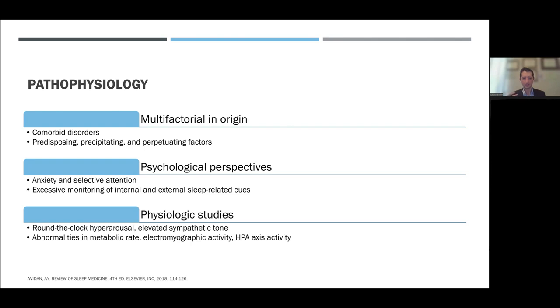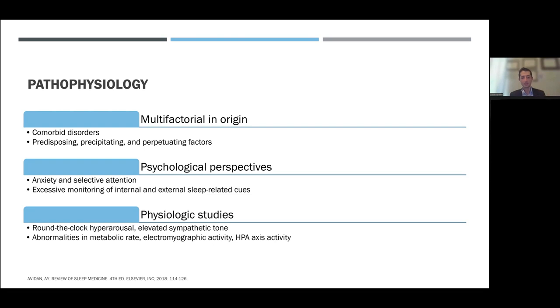And then there are some psychological perspectives that we need to consider. If you're always hyper-focused on the symptoms, if you're anxious about the fact that you have insomnia, and if you excessively monitor your time to go to bed versus time to wake up, and you're always looking for internal and external cues to reassure you that you are going to fall asleep, right? That's not great. So you don't want to look at the alarm clock, stuff like that. There are lots of things that may be a source of perpetuation for insomnia symptoms.